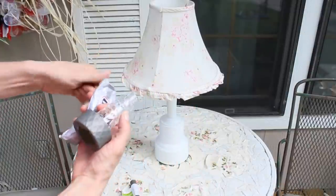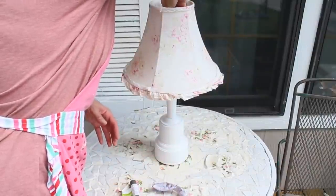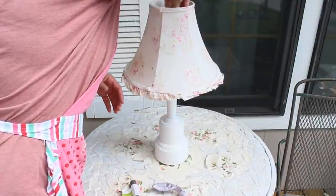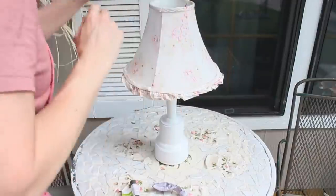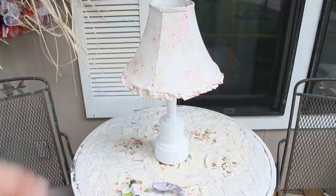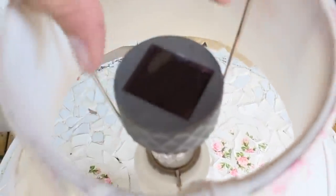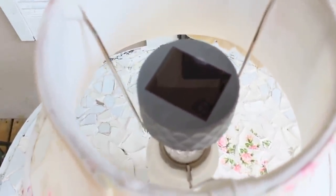Now this is going to be a bit permanent, but I'm thinking at the end of the summer I'll probably just be able to twist the solar stake off if it doesn't work anymore and just put a new one in there. So I was really, really excited for this project. Number one, because I had these lamp bases laying around, and here is a little bit of a close-up view. And also I did take it inside to let it dry because it was about 90 degrees on this day. And so here it is with the glow after the solar stake has charged up.